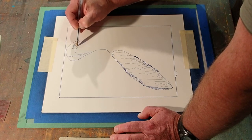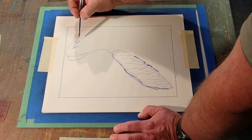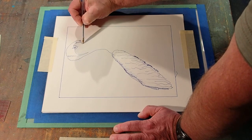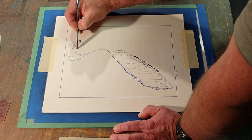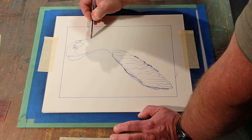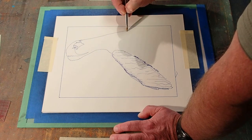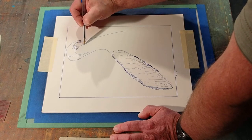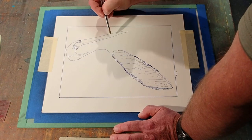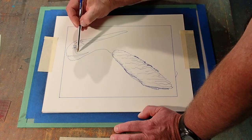A lot of artists will tell you you've never seen something until you've had to draw it. I don't think I'd ever really seen this pelican. Pretty crazy beak on this thing.